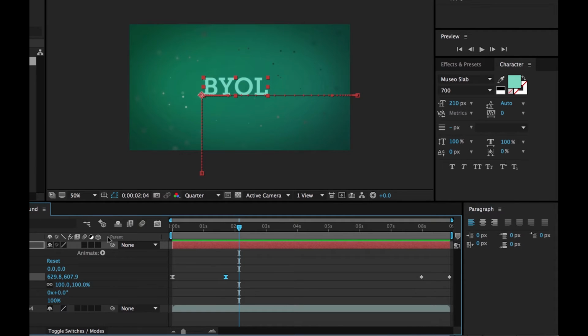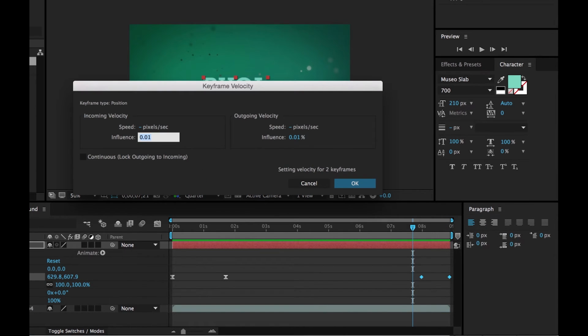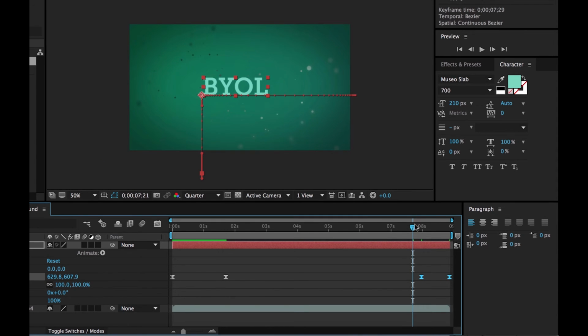That's one of the two secret ingredients to making things you've done in After Effects look great. A lot of people teach themselves and they do okay, but it's not until you add things like easing and another one called motion blur that you think, oh, that's cool, that's After Effects. All right, so let's do it to the last ones as well. You can select them both at the same time. Drag a box around the two, right click one of them, and go straight to Keyframe Velocity. Set it to 70, tab across to the other one, 70, click OK, and they both change at the same time.